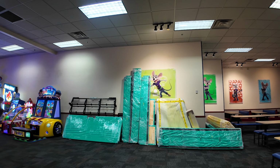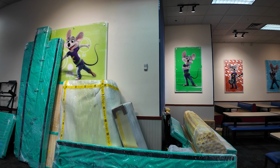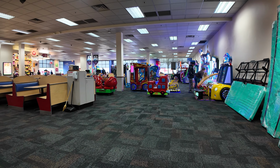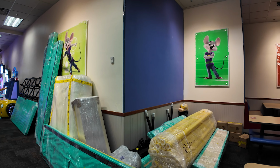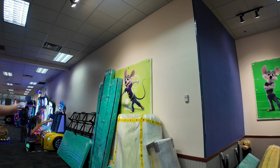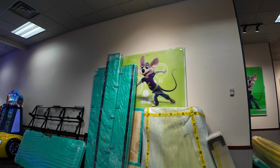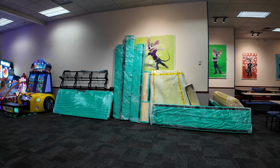Looks like I'm getting here the day before or the day of. They are getting their trampoline zone in. Looks like they've cleared the area. It's gonna be right here at the edge of the showroom and the kid ride area. And so this is how it's going to look before they assemble it. And then they'll take all the Phase 5 art off of this wall and they'll put those new pieces on there that has the Bella art on there as well. But this is gonna be the trampoline zone area in Methuen very soon.